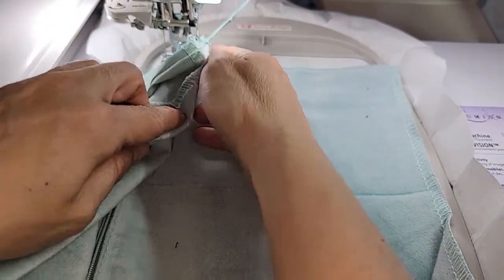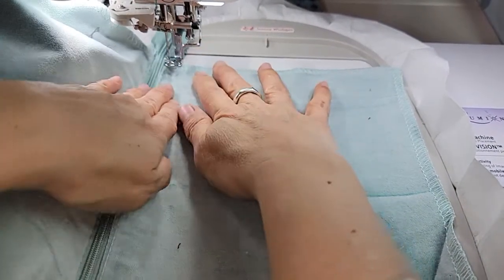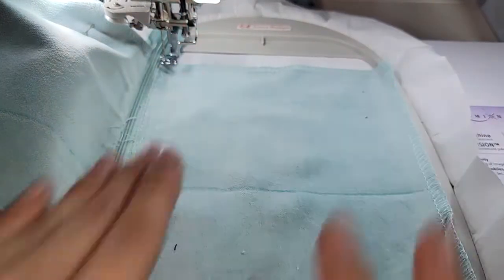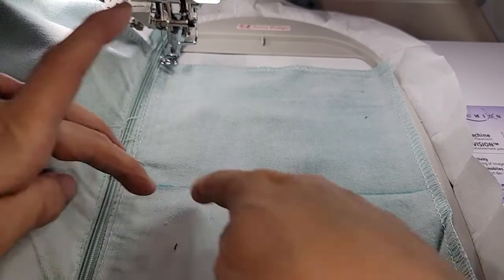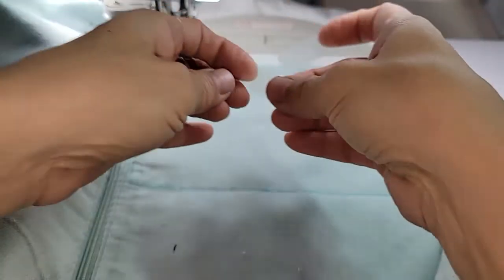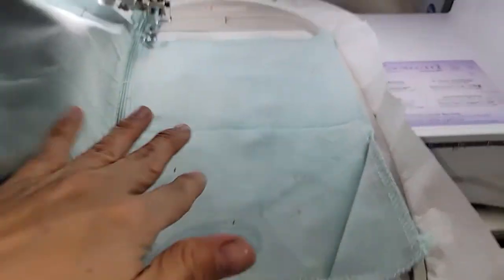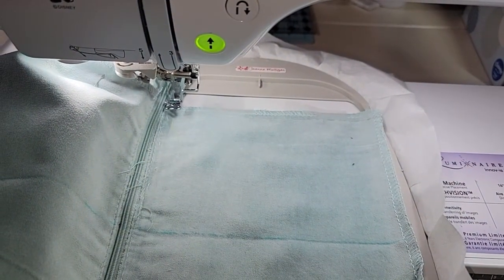Okay, let's get this underneath the foot. Watch out for any pins. Don't want to stab yourself. I'll put another piece of tape on the top and the bottom. So this center mark is going to get lined up with the notch, and then the line A, which is underneath, you're going to be lining that up with the leftmost placement line for the pouch. And we should be good to go. I put another piece of tape here, here, and here. And we are ready to stitch.